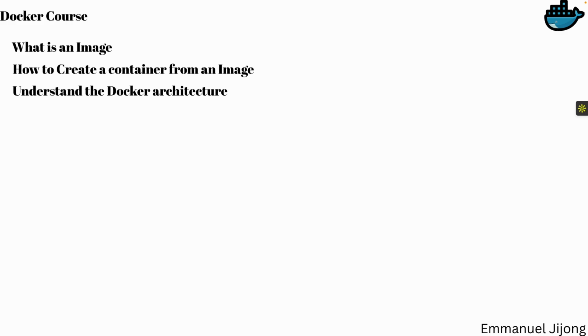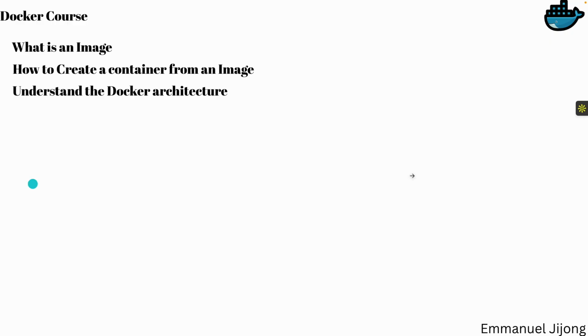Here's your guy Emmanuel, and in today's part of the course we're going to be seeing how to create Docker containers. But before we can start creating Docker containers, we first of all have to understand what is an image, how to create a container from an image. Then we're going to proceed to understand the Docker architecture. That is what happens with Docker when you actually create a container.